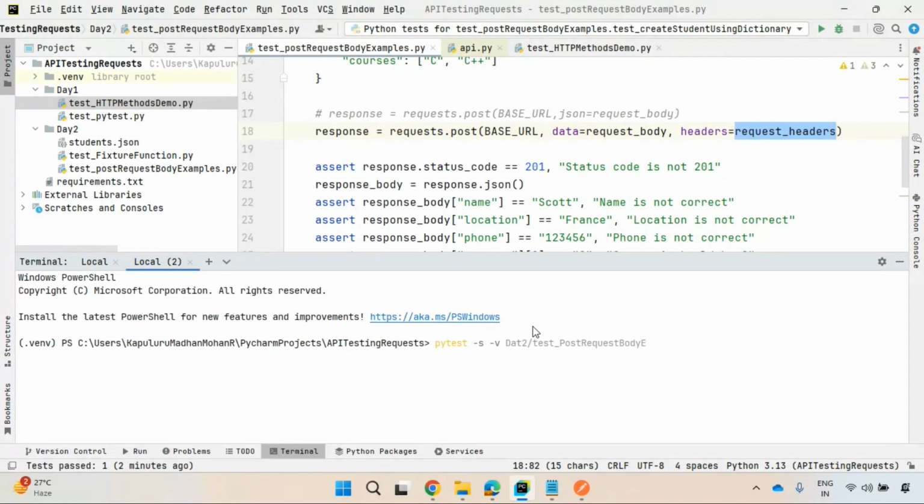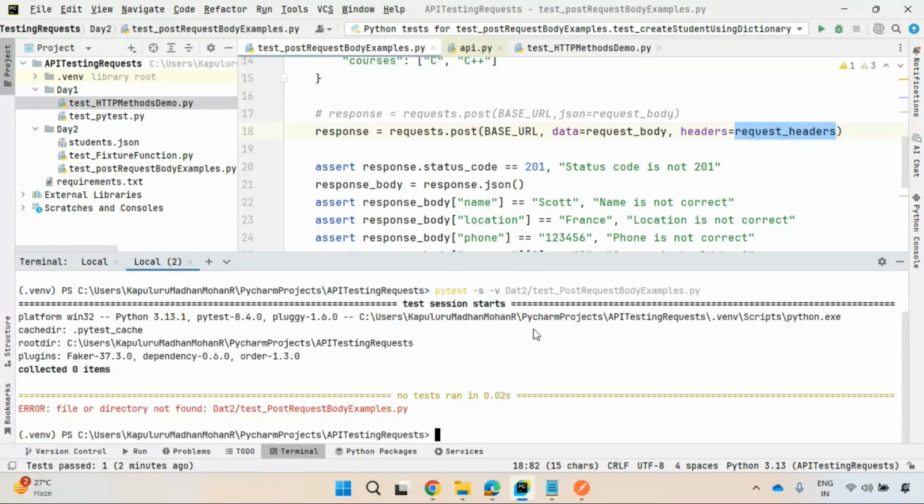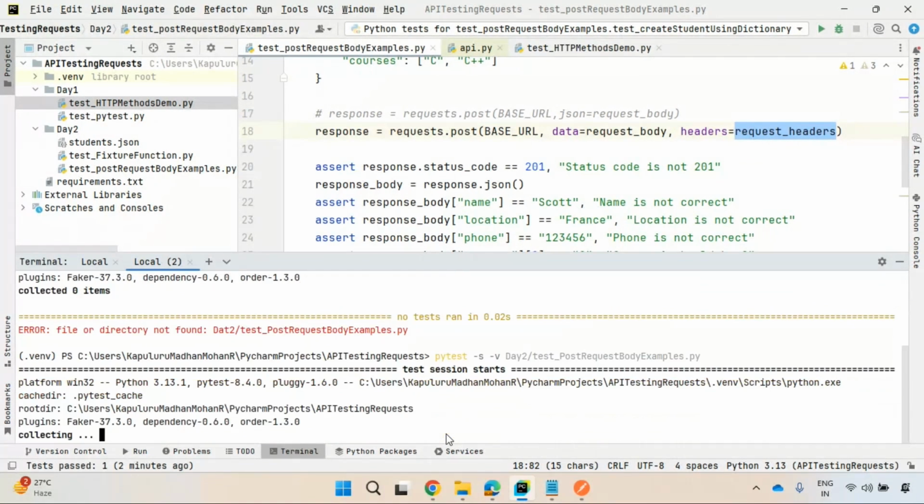Click on enter. You can see no test ran. It says file not found. Day 2 it is, you need to be very careful.